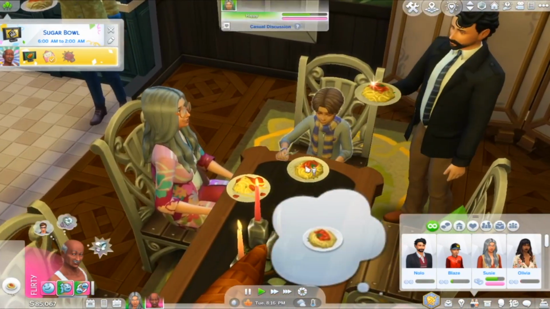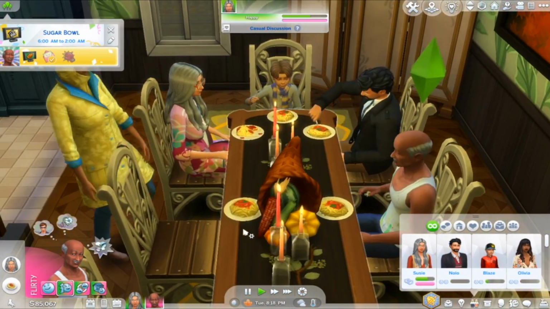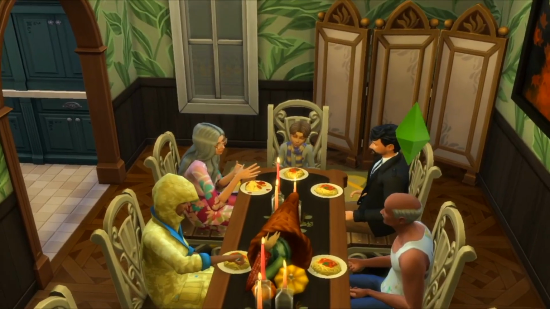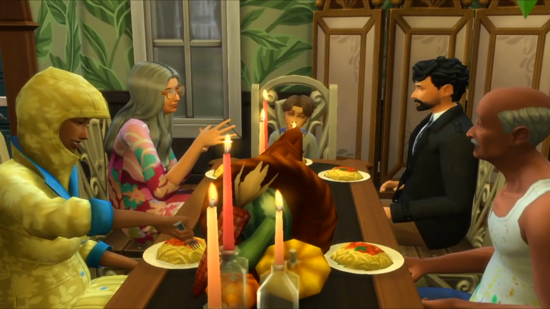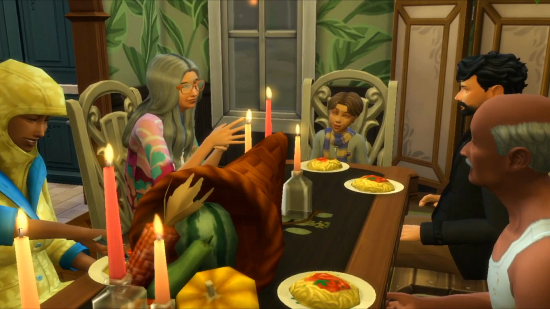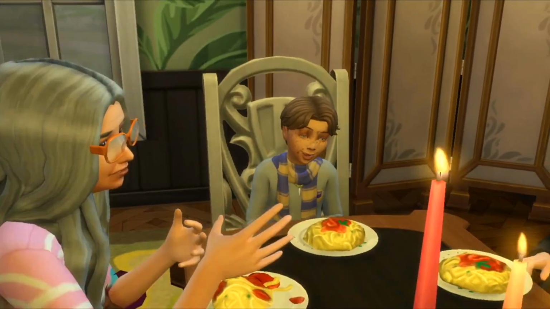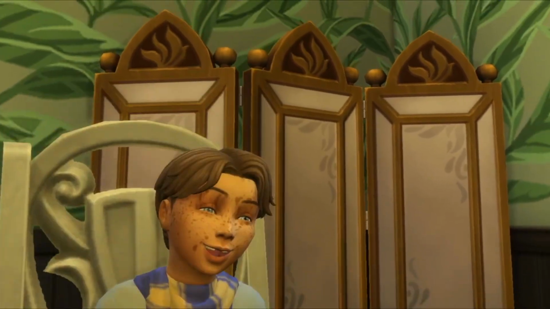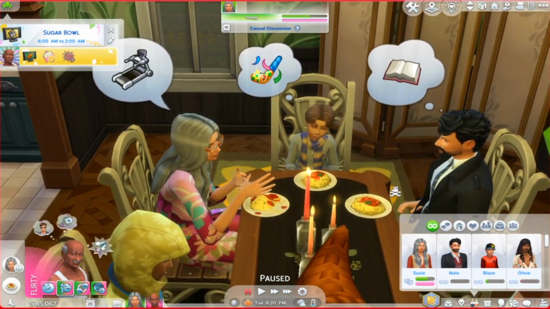Oh, Blaze gets the seat of honor, of course. Oh, I don't know what that sound was. Now, how often do you see this? Everyone's sitting together in a Sims. It's a new kid. The new kid is here. His name is Blaze. Very freckly you are, Blaze. You're quite freckly. Blaze Scaletail.